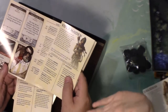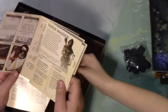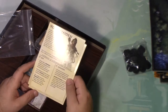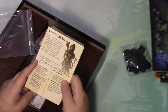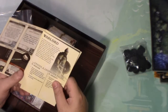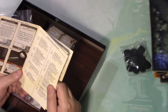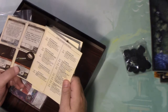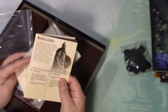We have Wakata. Hopefully I pronounced that right. He can either have a prayer or a ritual. Here, you can look at these. We have Viper Maiden. Choose a character focus. So again, you can be a spy or an assassin. That's totally cool. I know some people would want to play either one of those roles. So starting abilities is Eastern Stealth and Zoroaster's Emissary. So you start with a recurved bow and a jambia. Hopefully I pronounced that right. And a bandage.